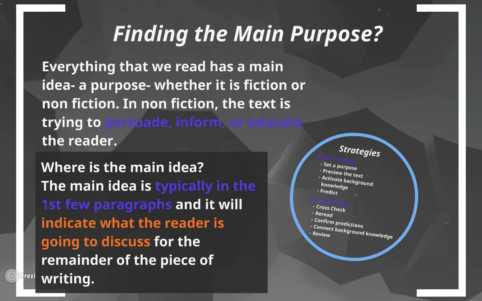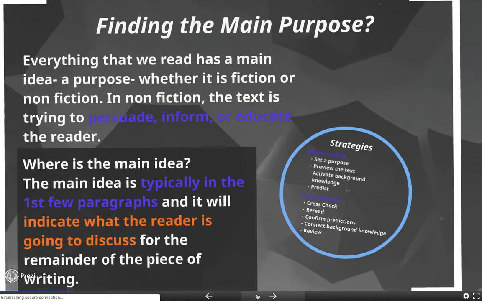So let's pretend we're doing research and we're reading those first couple paragraphs. We might get to the main idea and be like, oh, this is not what I thought it was. This informational text will not be useful to me. So it's important to be able to understand what we're looking for and why.